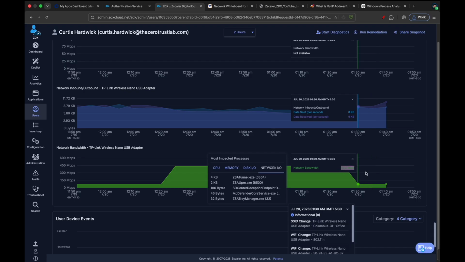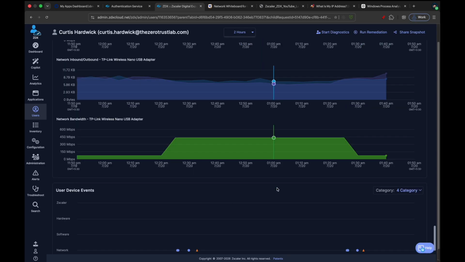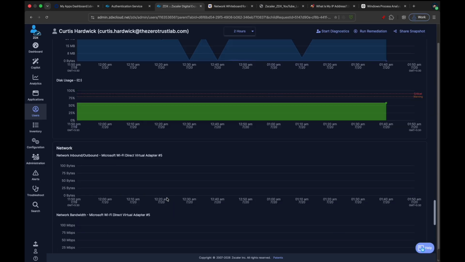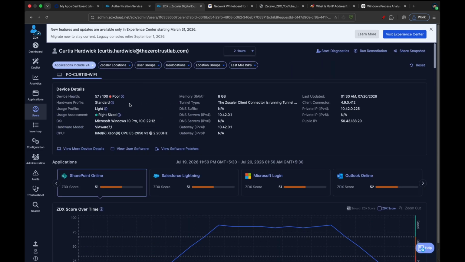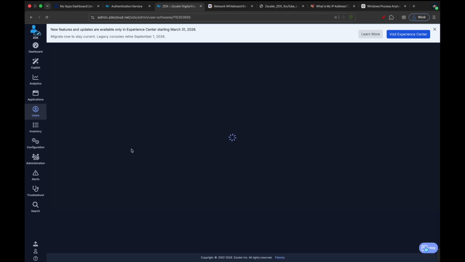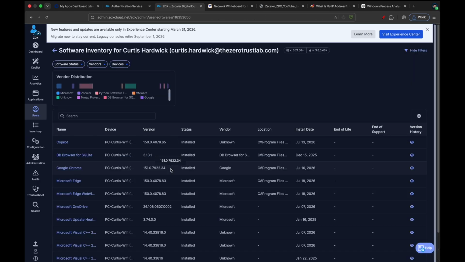172 Mbps. So you see, guys, when the issue was happening, the bandwidth got reduced, right? So you need to figure it out based on all these details. Now, second, you can see how many software are installed on the end user laptop, same user. So this is very, very good, guys, right?